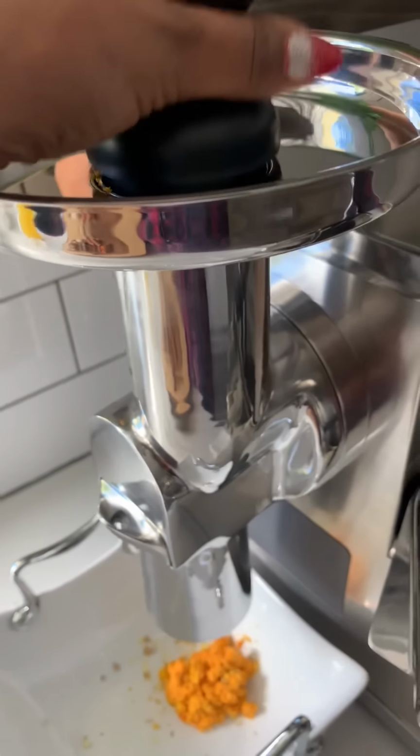Let me just say y'all this. When it's time to juice some carrots, do you understand the pulp? Oh, honey, we're gonna make some good untuna salad with that. Ooh, yes, because that pulp is so plentiful, all right? You know how hard it is to get pulp out of ginger and turmeric, because, you know, they're so small. But there we have that.